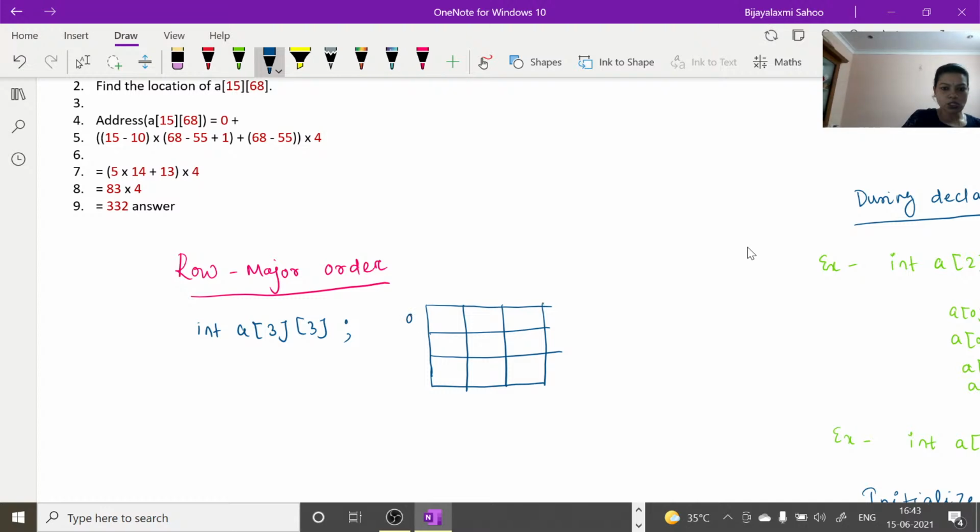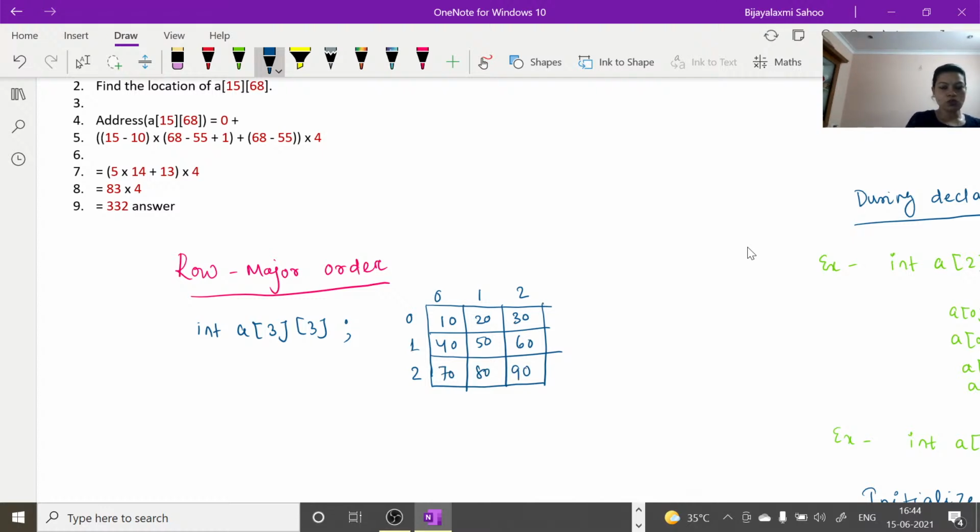So this is my 0th row, first row, second row. This is my 0th column, first column, second column. So this is 0, 0. Let the elements be 10, 20, 30, 40, 50, 60, 70, 80, 90. Okay.